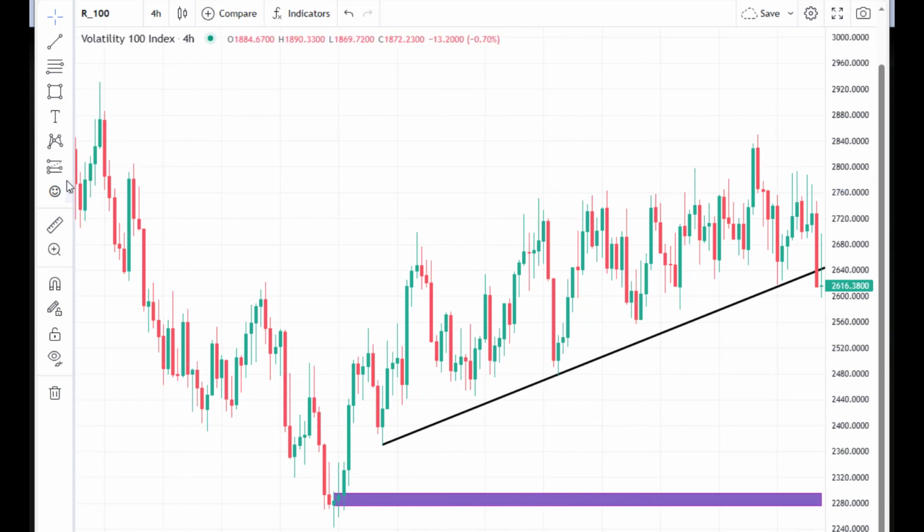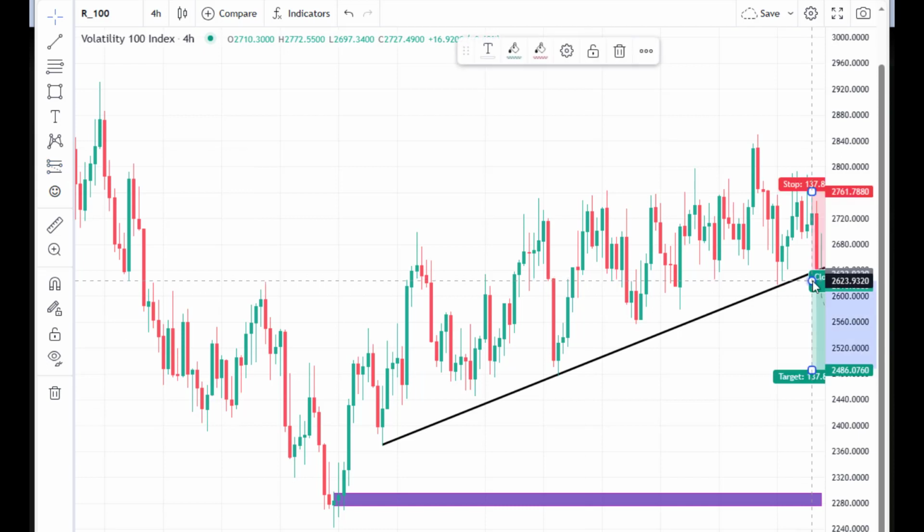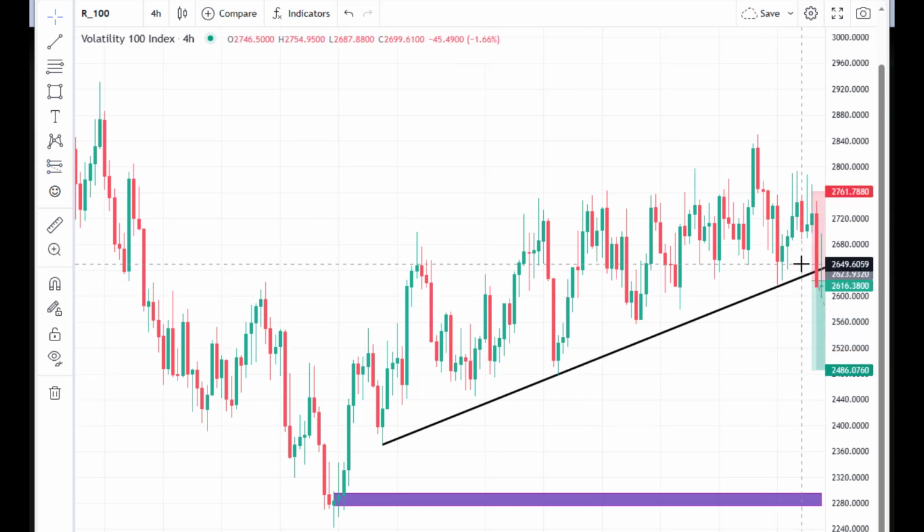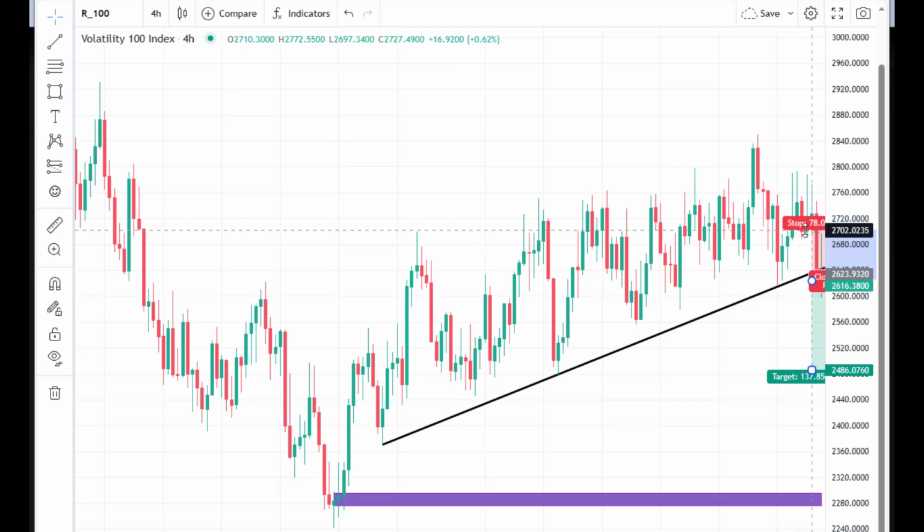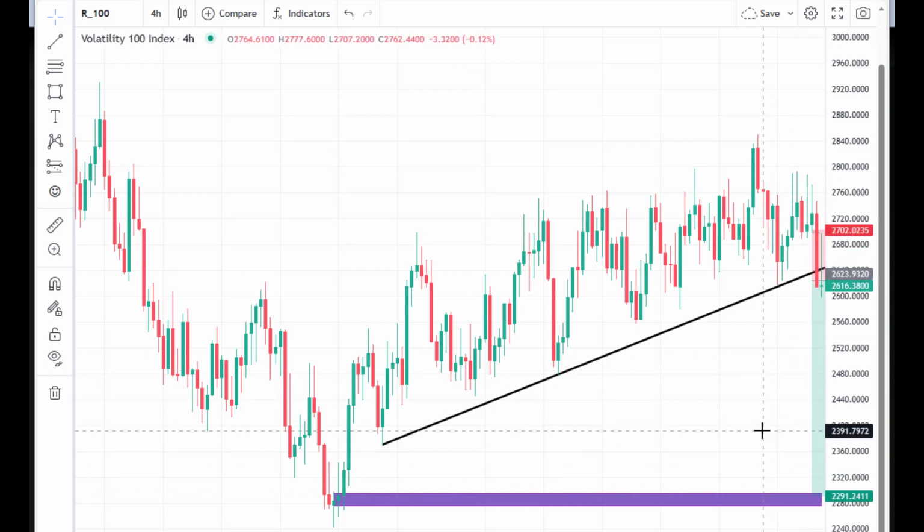So what you do now, you take a short trade. Let's say you are an aggressive trader. Some people will only wait for price to come back and retest, but most often price might not come back to retest. Now your stop loss should be above that candle. Look at that doji candle that closed below that zone. That's where your stop loss should be, and then you track it. You make sure your target is around here. So you see this is a very good risk to reward ratio already.